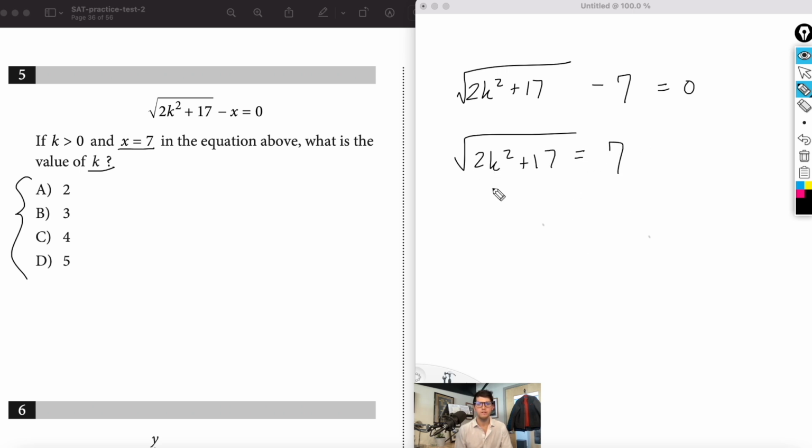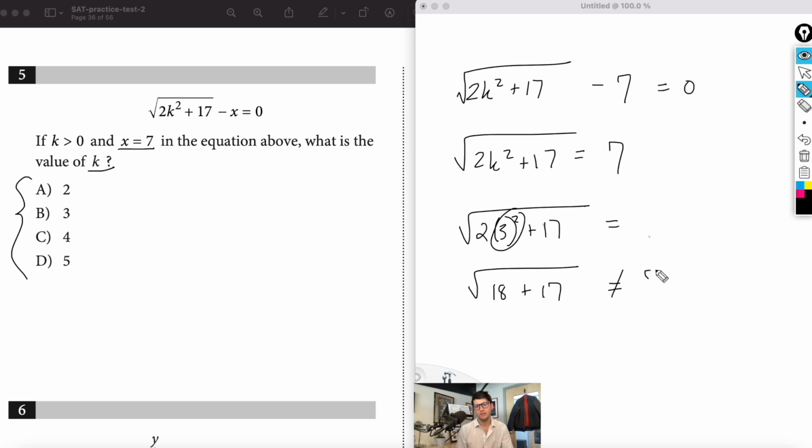And you could just plug in values of k. So I guess I'll try one of the two middle numbers, which is always the best place to start. Let's try 3. If we have 2 times 3 squared plus 17, does that equal 7? Let me back up and not just write equals 7, because we don't know yet. That's the square root of... I'm sorry, I made a mistake. This is a 9, times 2 is 18. 18 plus 17. I know that does not equal 7 without doing the math.